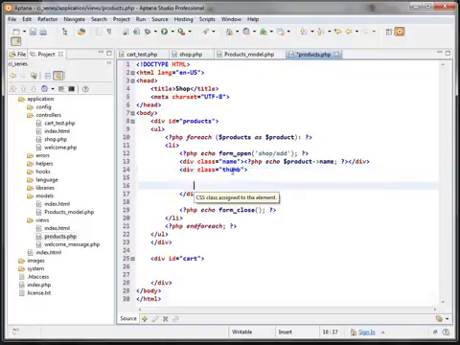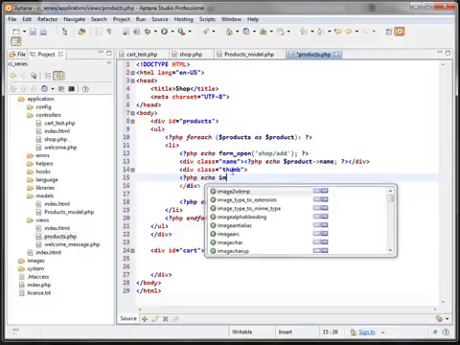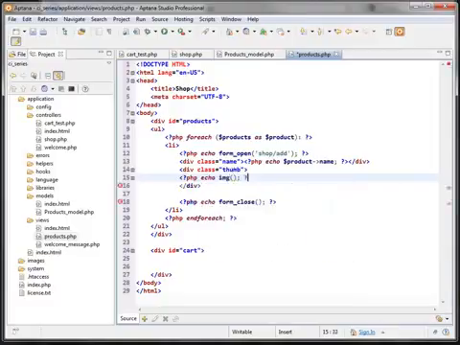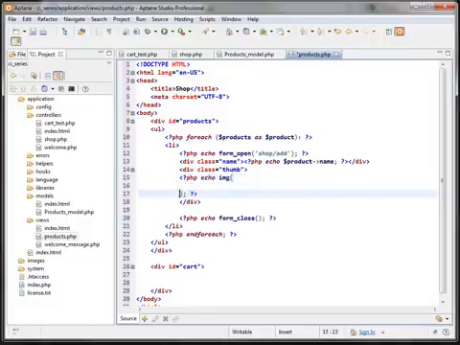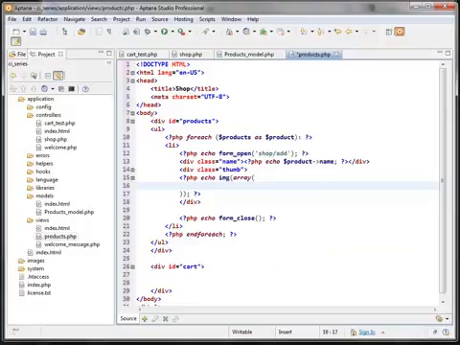And here I'm going to use an HTML helper function named image, it's just img, and you pass an array, and this array needs to contain the location of the image as the source, src, so it's under images and product image, which comes from the database.